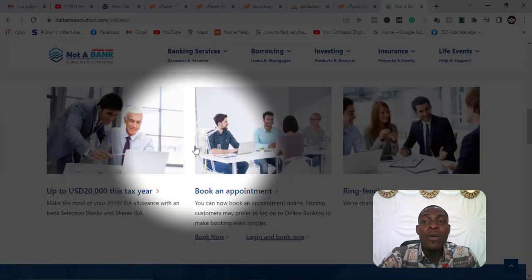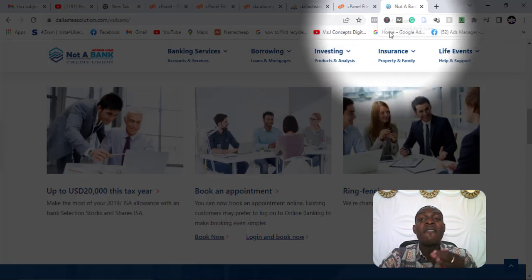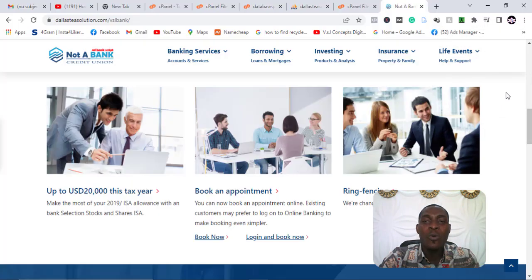Take for example, if you click on this part here, you are going to see that the title of this page is called Not a Bank. This is a default template. But I want to change this now to V.S.L Bank. How do I do it? Now guys, take note that all the files on the website homepage are found in a file called index.php.